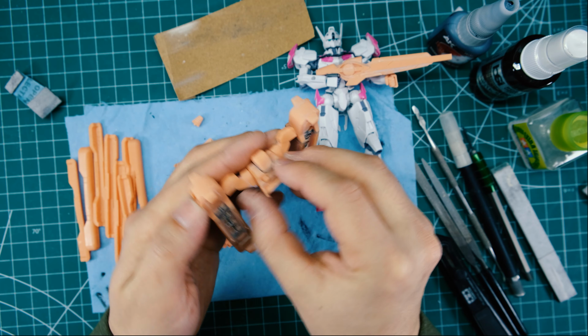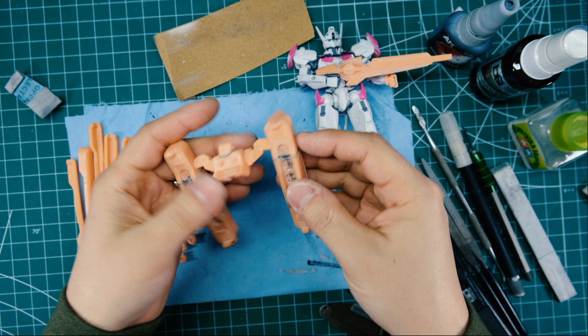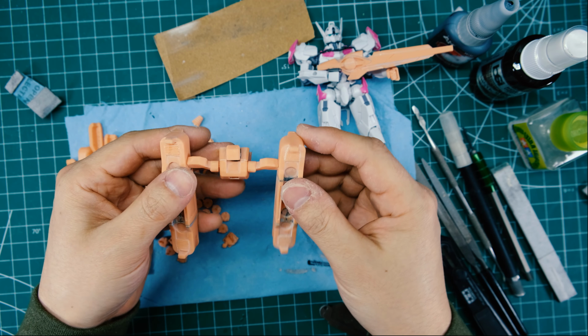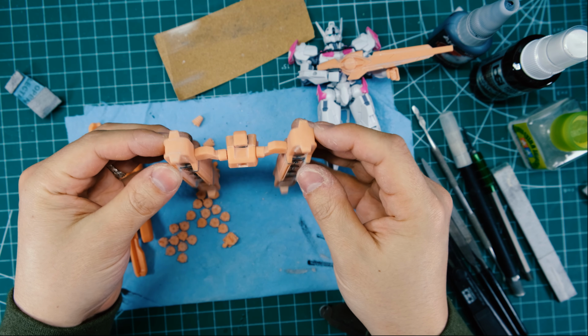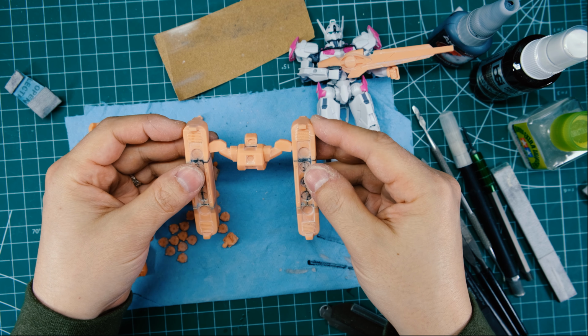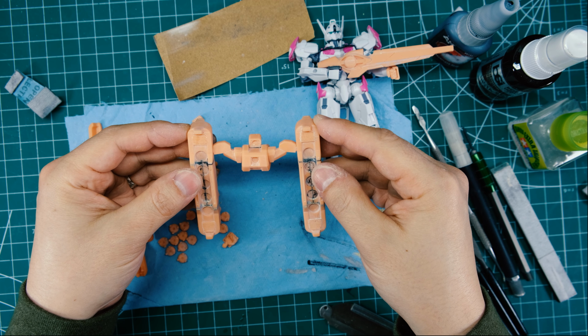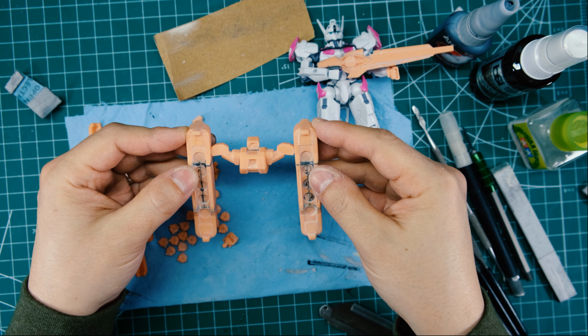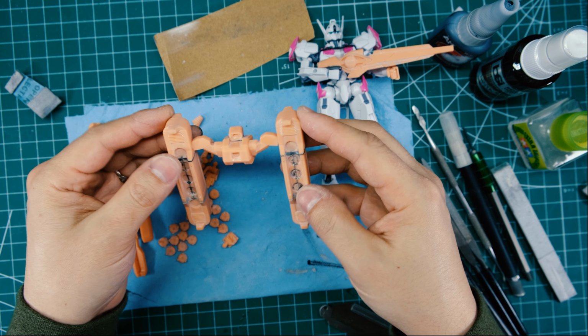So here you go. This is the backpack. The binders are pretty sweet. They are quite heavy, obviously. And also they're fixed in this kind of inward position, which is a little odd. I might see if I can flex them out a bit, just bend the resin a bit and keep them more evenly spaced. I think that would look better.